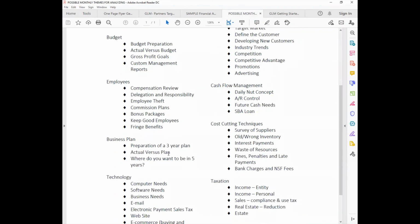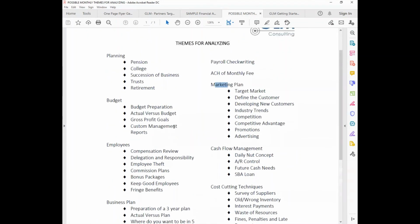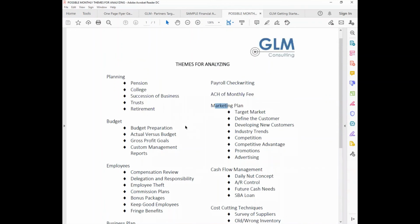So when we're putting that bug in their ear, we want to make sure that we have people that can back up if they say, yeah, I want to get that taken care of. I need to start worrying about retirement planning. I need to start thinking about what my website looks like and things like that. So that's when we can pass those referrals on to people that we network with. So after meeting with them, if they become a client, we meet with them on a regular basis.